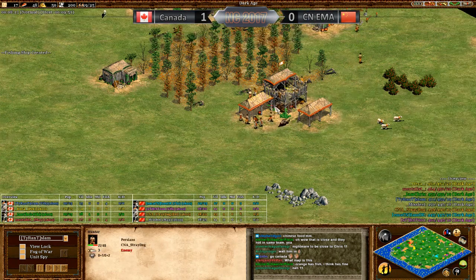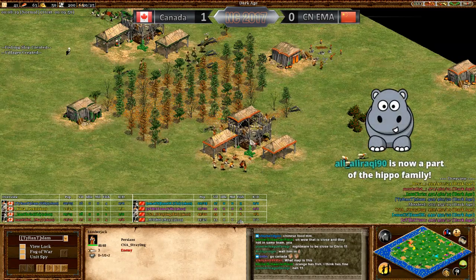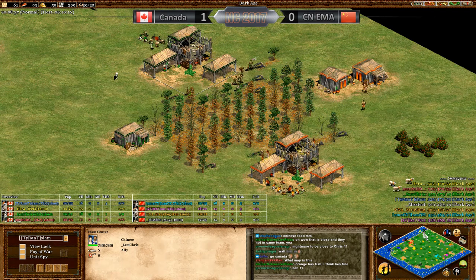What map is this? It's called Nomad. Nightmares to be close to Chris? Yeah, probably. Not the greatest spot here. They all axed their dogs now.